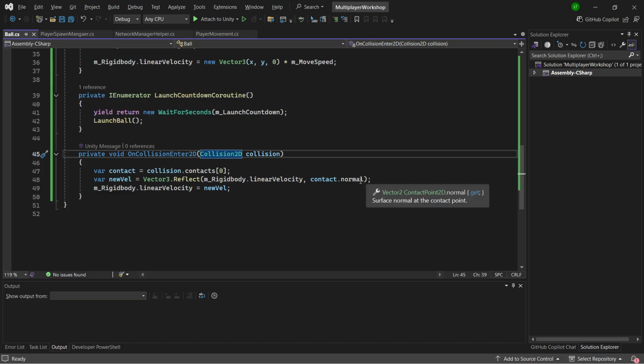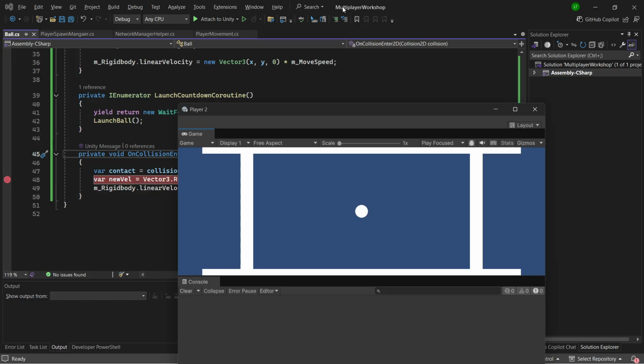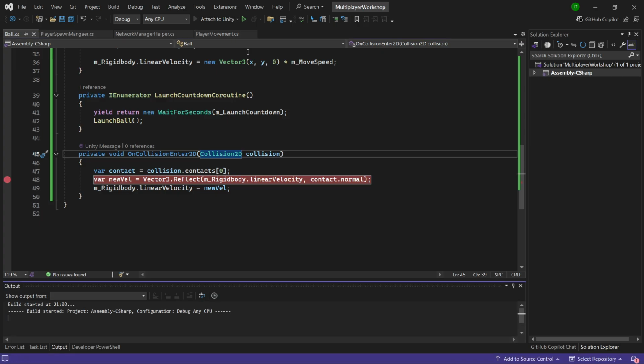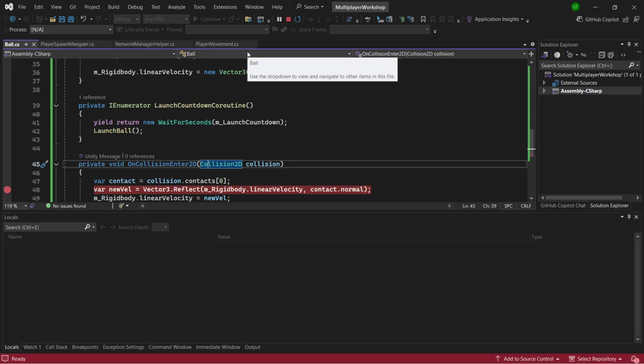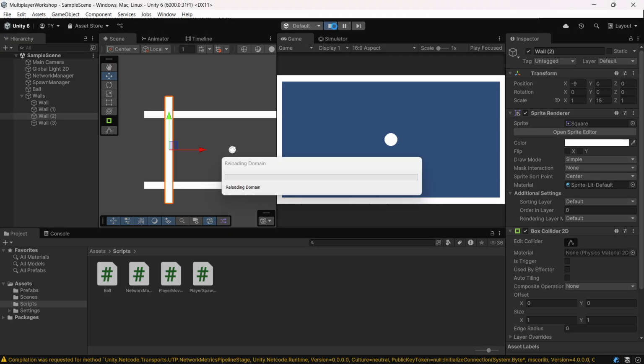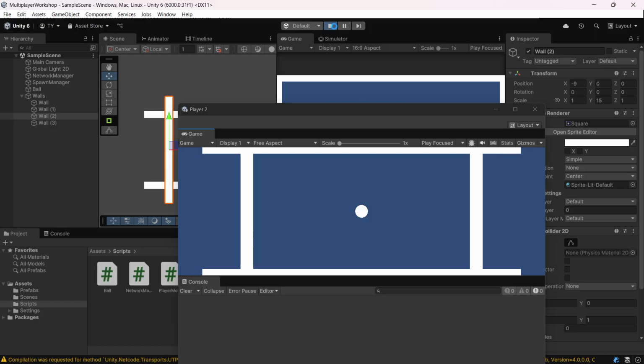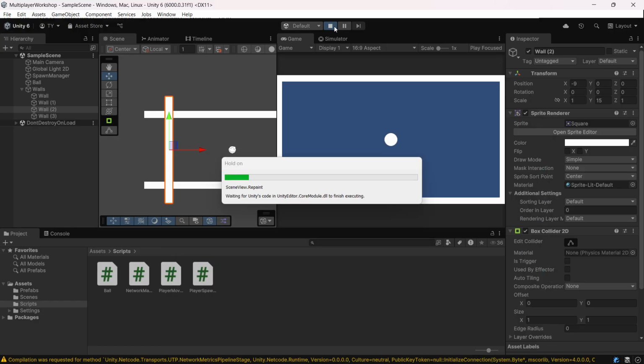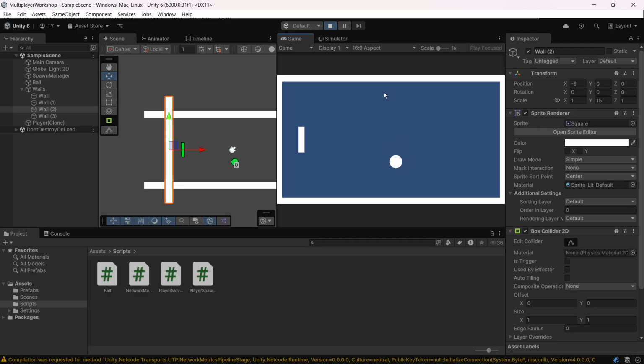No, because it reflects on where I contact it. Okay, let's see if this event has been triggered. Okay, you can still attach the debugger to a multiplayer game. It's incredible actually. Let's see if this works.